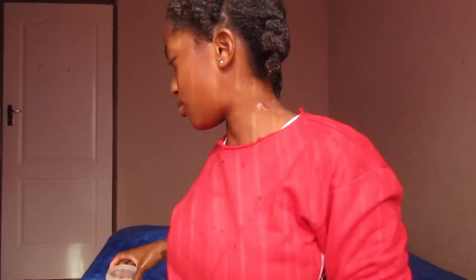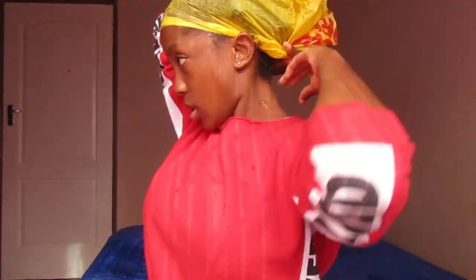So typically I pre-poo overnight, but this time I just forgot. So I leave this on for 3 hours, but you can preferably leave it on for a shorter time, but the longer you leave this mixture on, the more effective the pre-poo will be. So I'd advise you leave it a bit longer, but if you're lazy, then you can leave it for maybe an hour. Okay, so I'll see you guys in my bathroom when I'm washing this off and continue with the process.